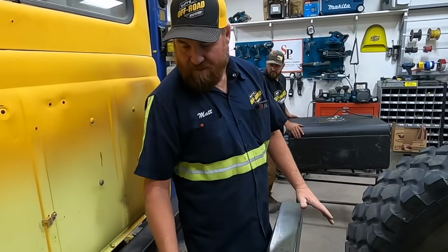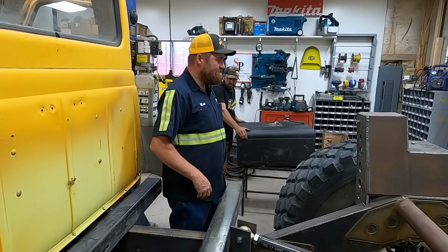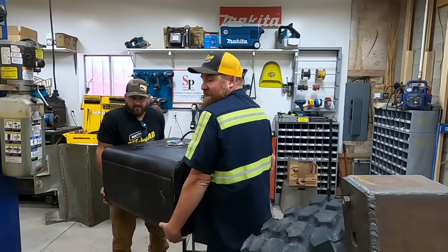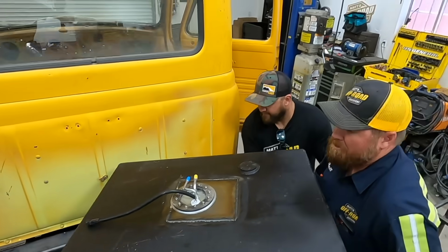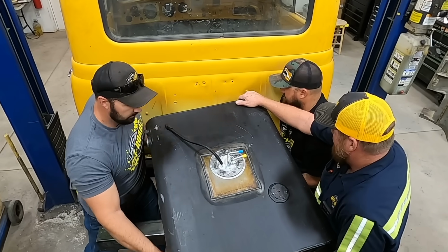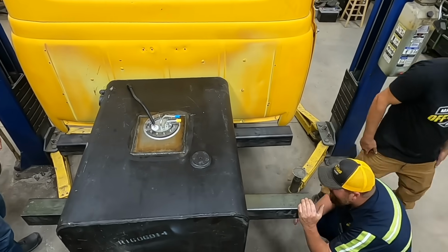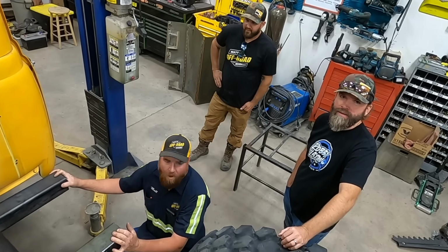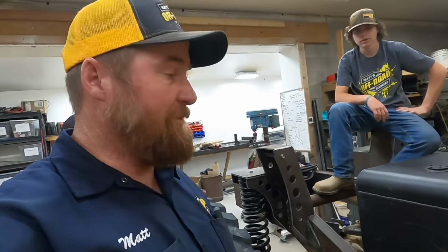You happy with that? So the last thing we've got to check is if the sump clears this. We hoped it would clear it. We made some attempt at having it clear it, but we don't know if it will clear it. Okay, Tucker, you're gonna need to push down pretty hard on that. Okay. You should be able to just shimmy it into place now. Whoa! That's not too close. That's a pretty good gap right there, I think.